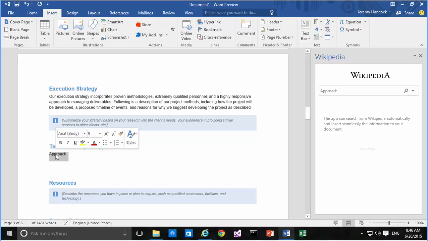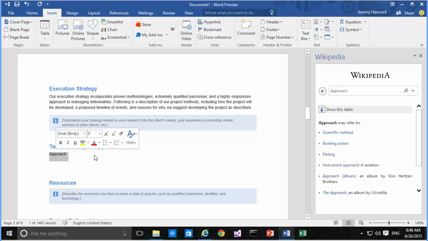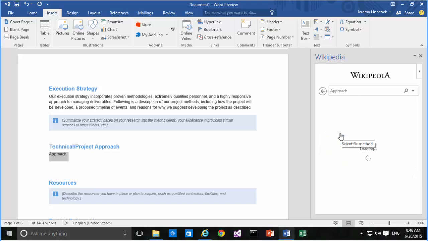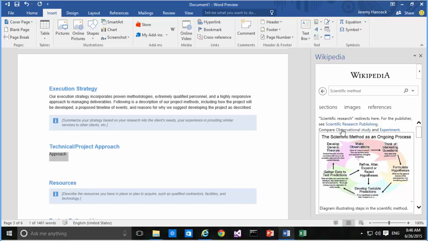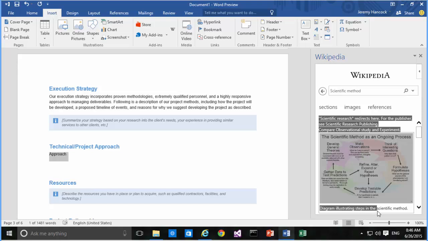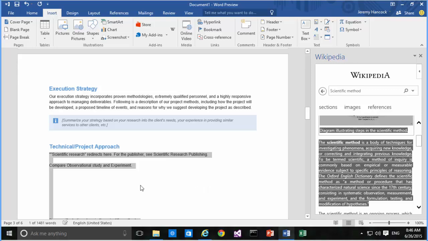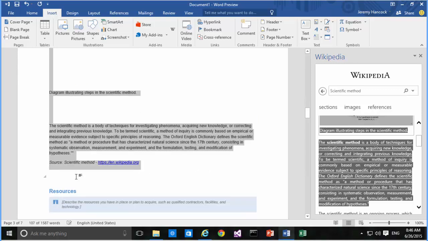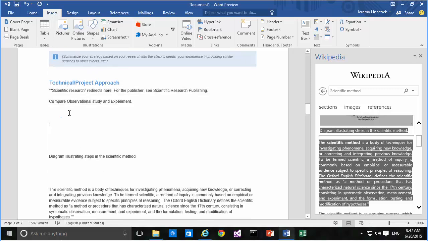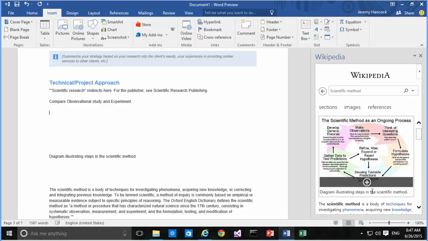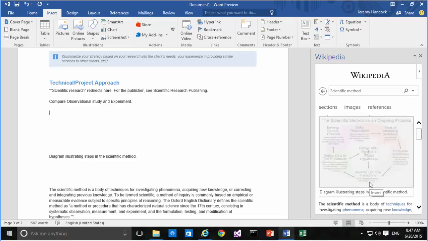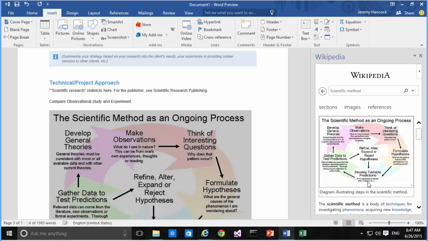If I click a word inside my document, it'll go and search Wikipedia for that particular word, or I can just type in a word. And when I do that, I can drill into it. And let's say that I want to take some of this content and use it inside my document. I just simply highlight the information, click on the plus, and it will go and put the information into my Word document, and it will also include a reference to that. So let's say I also want to use the image, because that doesn't come across by itself, so I can just click on the plus for the image, and that'll also automatically get inserted into my document.